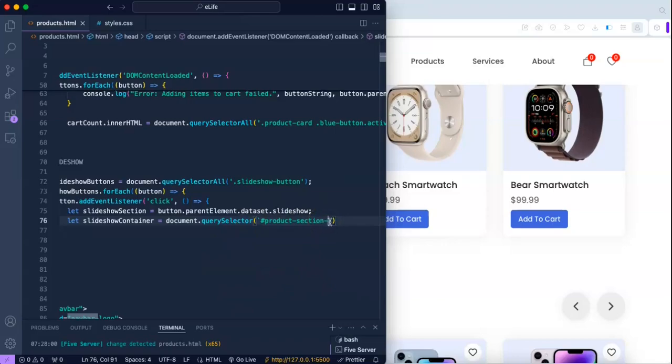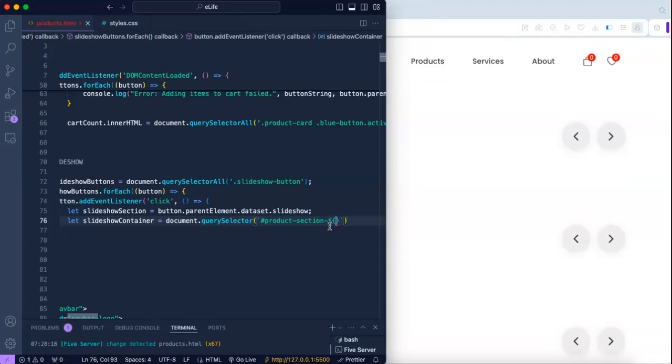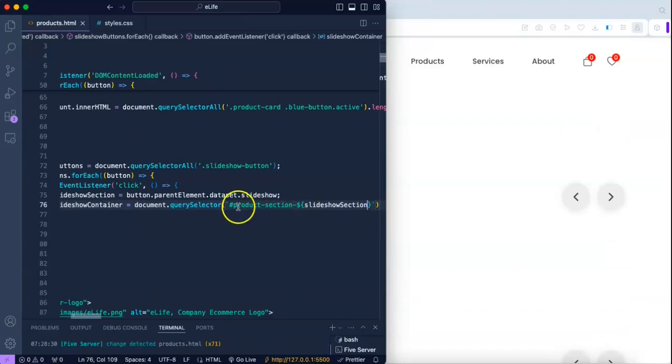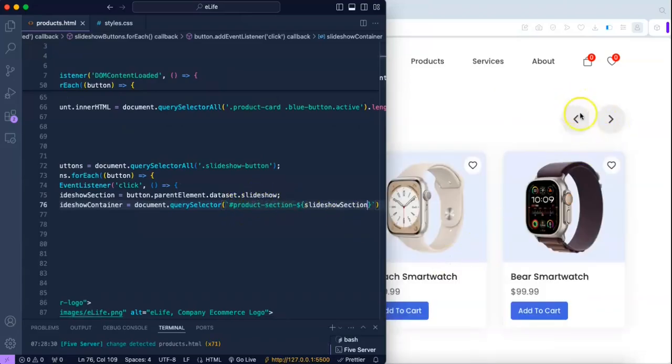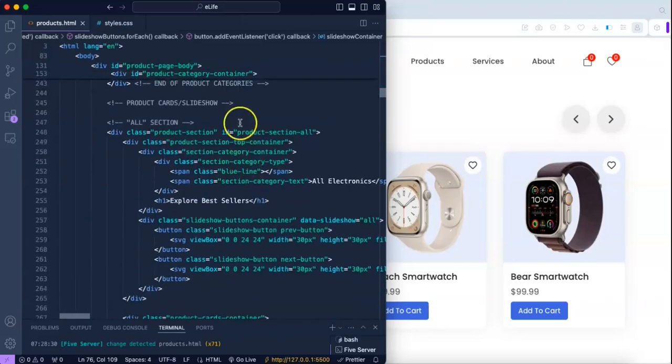And then we're going to include a variable. In order to do that, we're going to include a $ sign and then curly brackets. Inside the curly brackets is where we include the variable, and the variable we want to include is called slideshow section. So this should return, for example, if you clicked on a button in the all section, product section all, and that is the name of the ID in the all section.